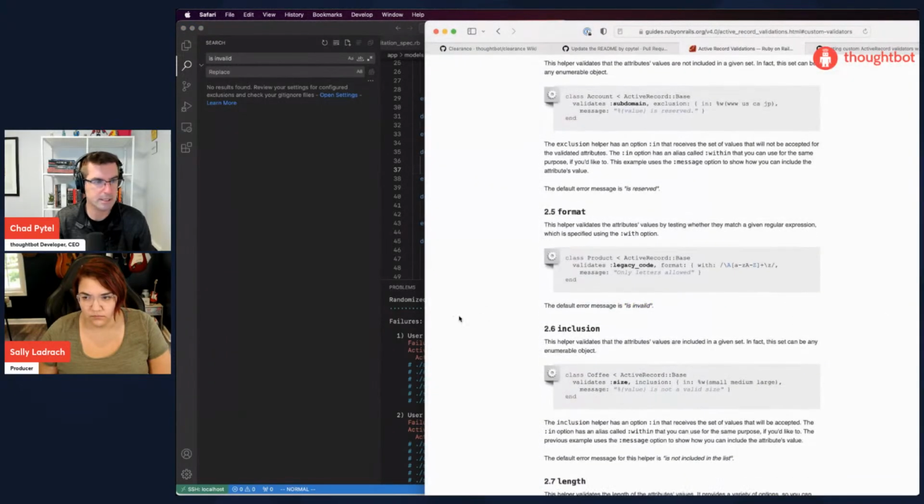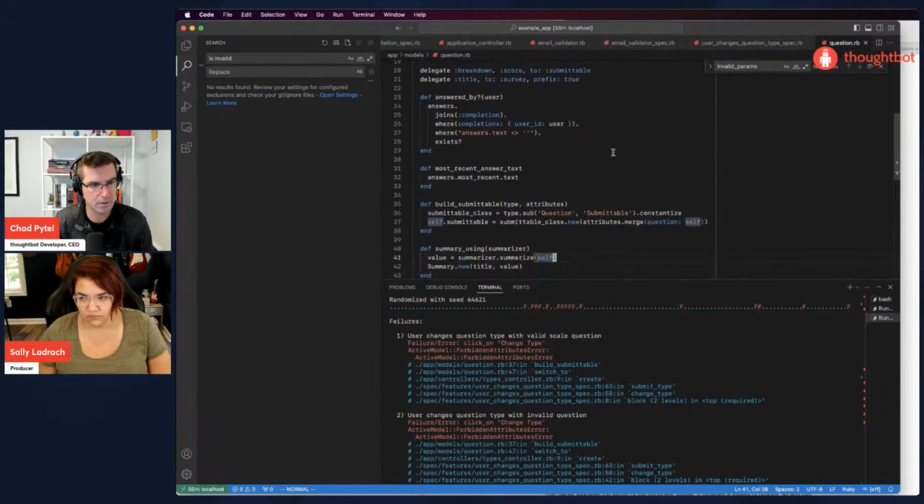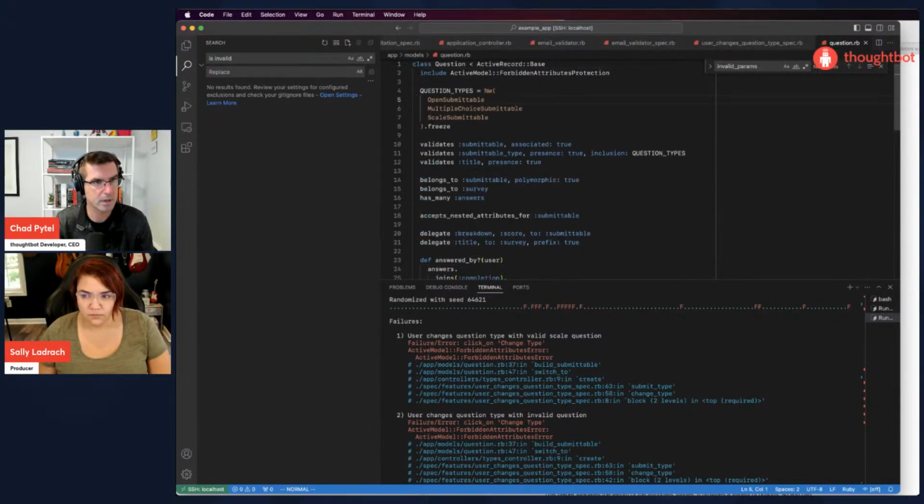that's interesting to me because I didn't think we were using this anymore. So let's go to the question model. We're already there. Yeah, okay, so it includes ActiveModel ForbiddenAttributesProtection.